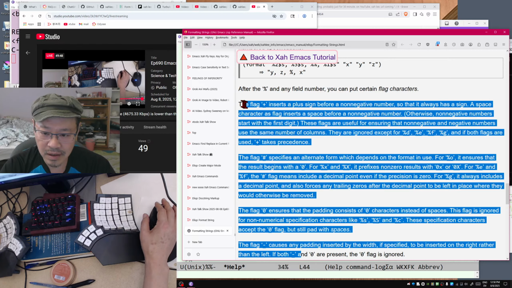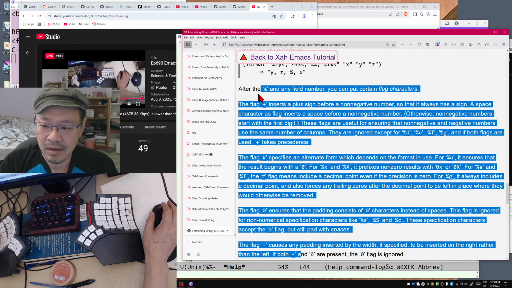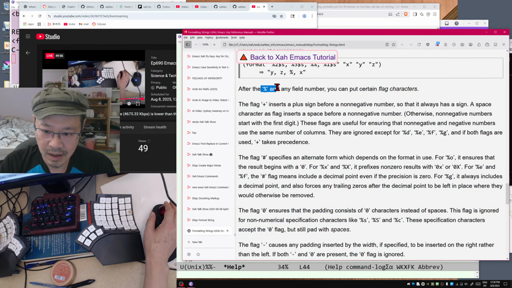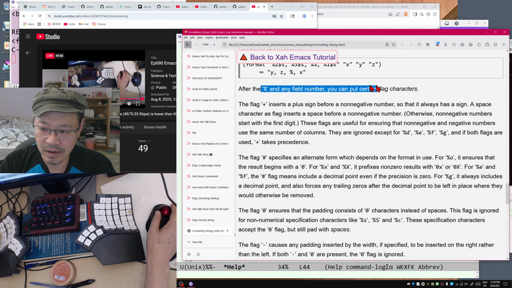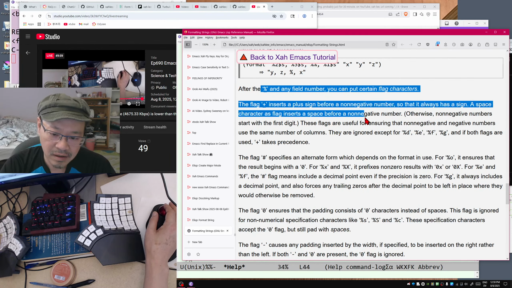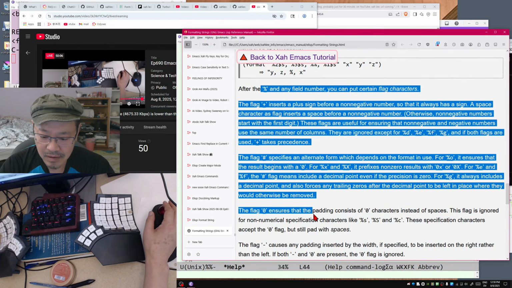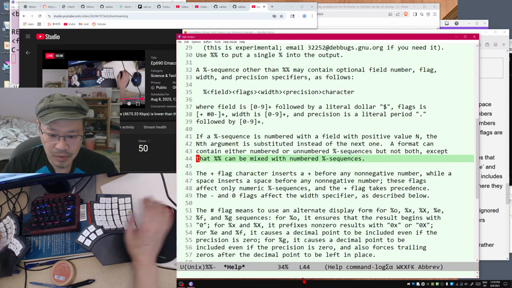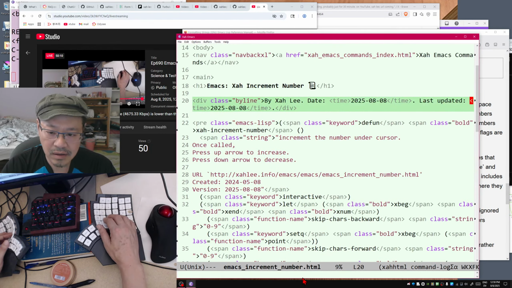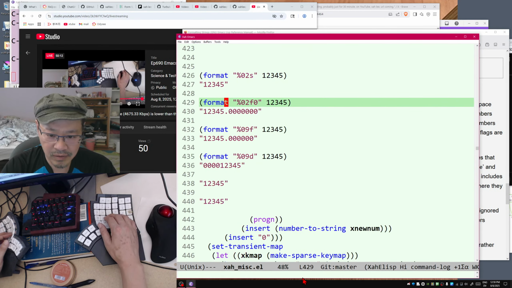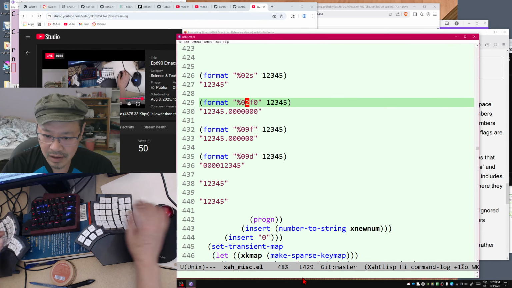So plus means add a plus sign. Field number. Okay, so after the percent sign, and any field number, you can put certain flag characters. So flag is 0 for sure.